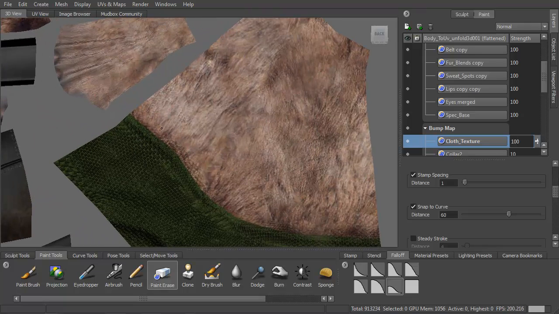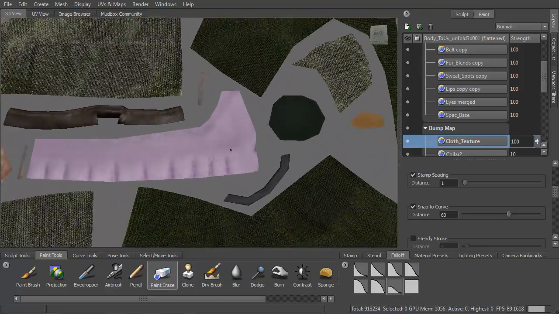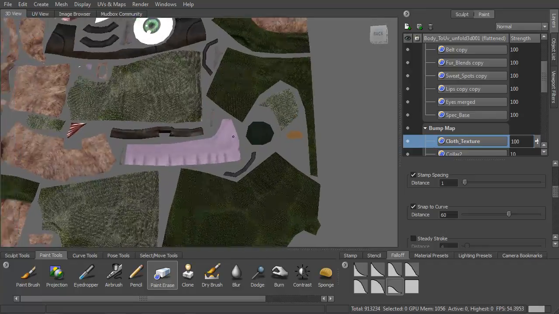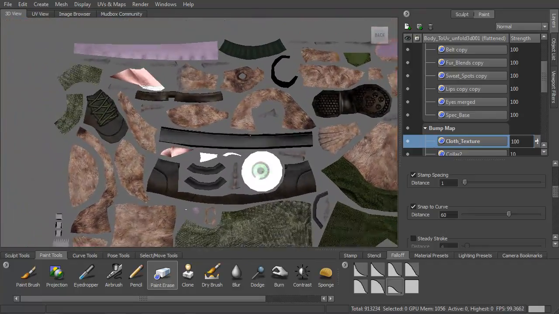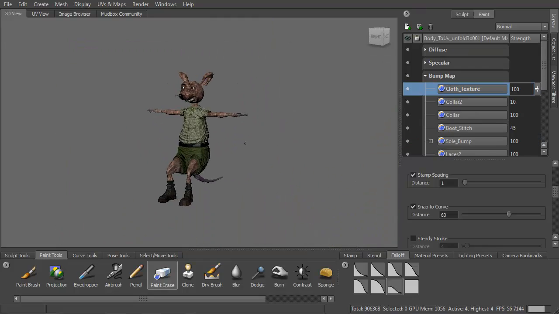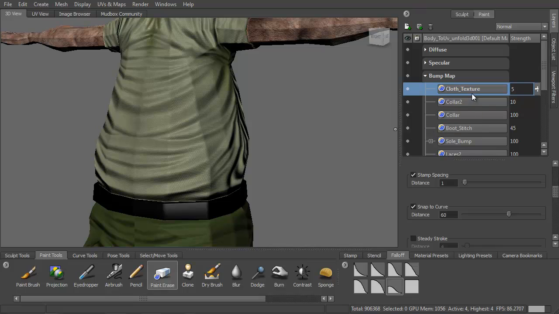On the legs here too. Gotta kind of turn my camera to see if I can notice it on anything where it shouldn't be. I think we're good. And now I can make this 5%.